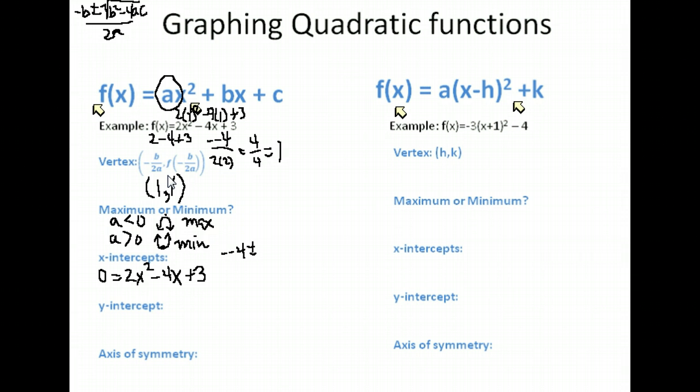We have negative of negative 4 plus or minus the square root of negative 4 squared minus 4 times our a with 2 times 3 all over 2 times 2. We simplify the portion under the radical. We get 16 minus 4 times negative 4 times 2 is negative 8. Negative 8 times 3 is negative 24. That makes it easy for us to tell what our x-intercepts are. Hopefully, you notice that gives us a negative number under the radical. It leaves us with 4 plus or minus the square root of negative 8 over 4. We cannot have any imaginary x-intercepts. They have to be real numbers. So, this has no x-intercepts because there were no real solutions to the equation.